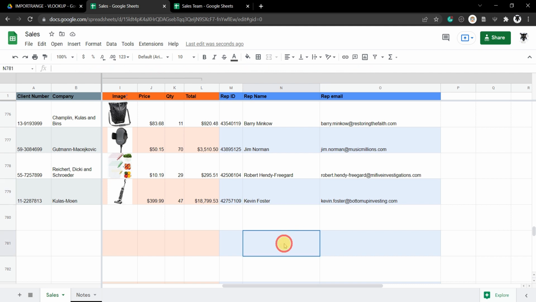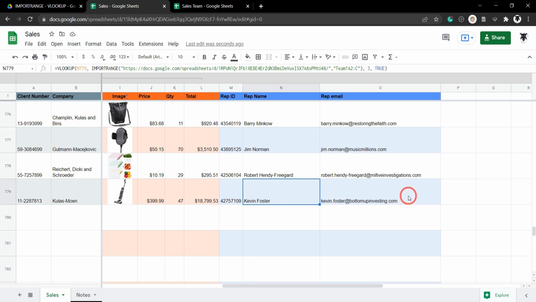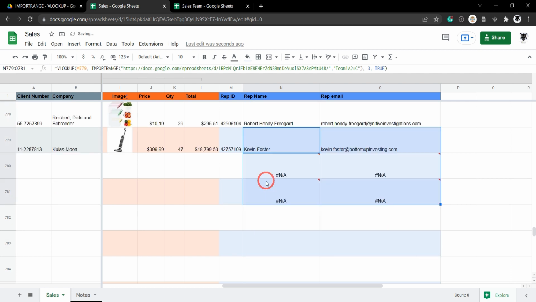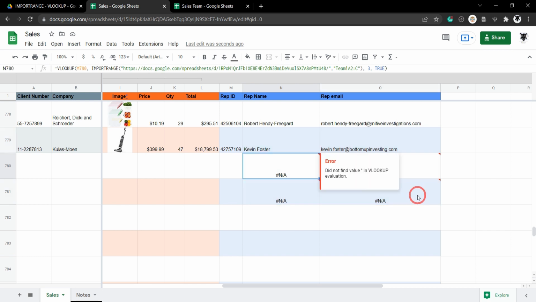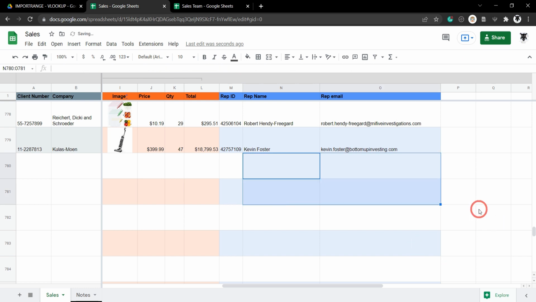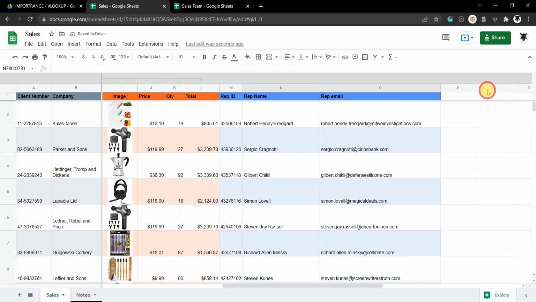Unfortunately, as we go down, there is no formula for this. Now, we could just click this range here, so we've got N779 to O779 and drag it down. But have a look at what happens. We've got these NAs that are popping up, and that's probably a bit messy for us. We don't want to see these NAs. We want to make this nice and clear and empty. So I'm going to hold shift down and delete those again. And let's go back up to the top of our range and go up to this N2 and see if we can make a formula that'll fix things up a bit more.